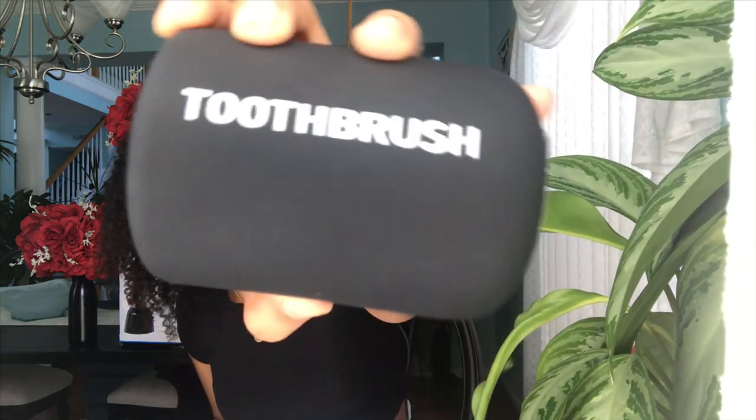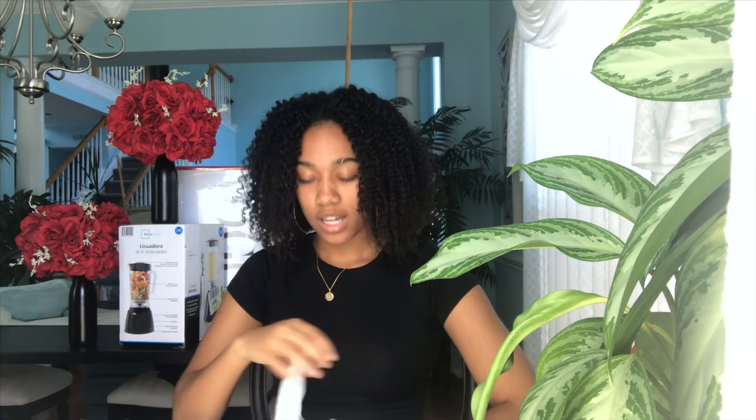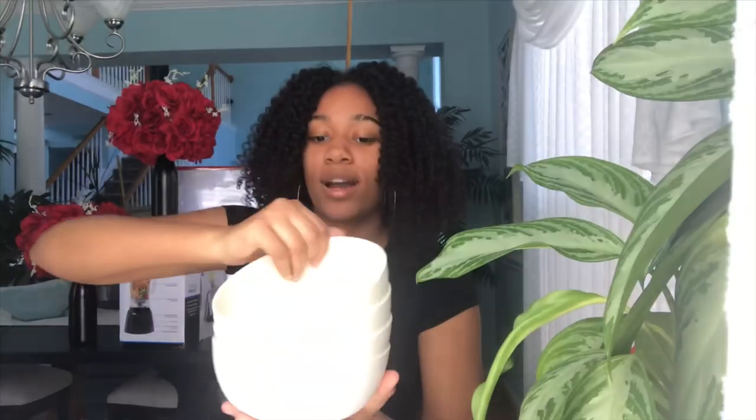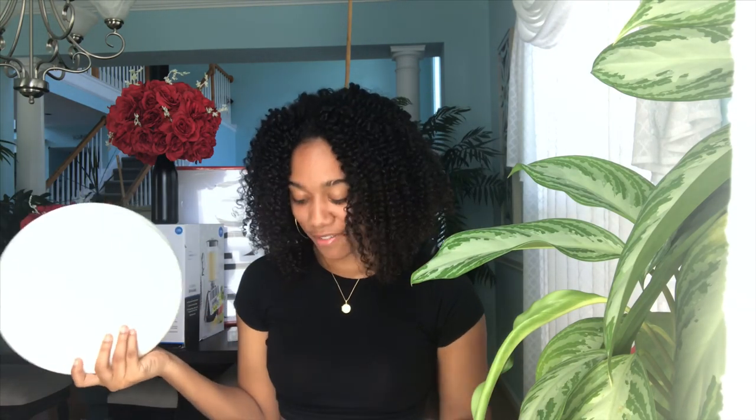This is a toothbrush holder and it actually says 'toothbrush' on it — I thought it was so cute. I also got a trash can that says 'waste basket' because I thought that was super cute too. I'm putting the toothbrush holder in the bathroom. By the way, me and my roommate Naya have two separate bedrooms and two separate bathrooms. I also have four bowls — regular white bowls, kind of a big shape. I don't eat cereal but I'll find something to use them for. And four regular plates, you know, to eat food off of.